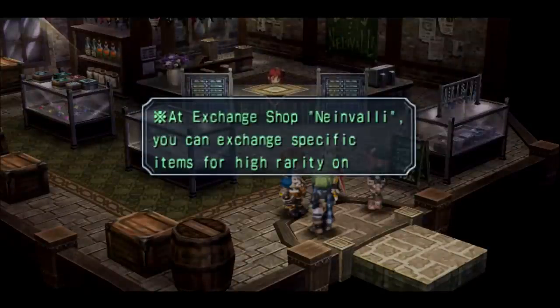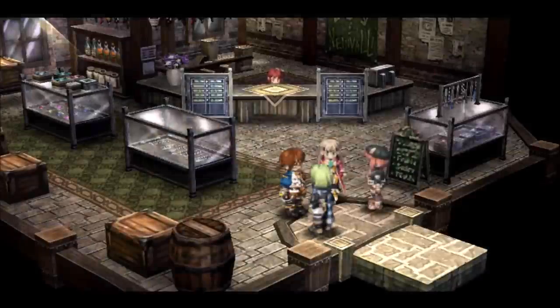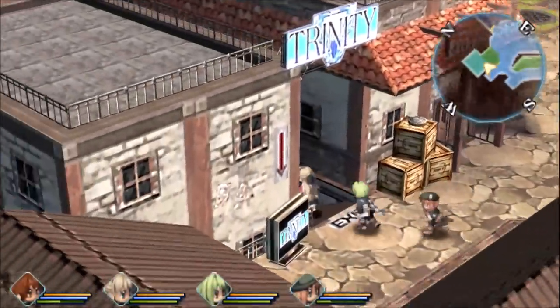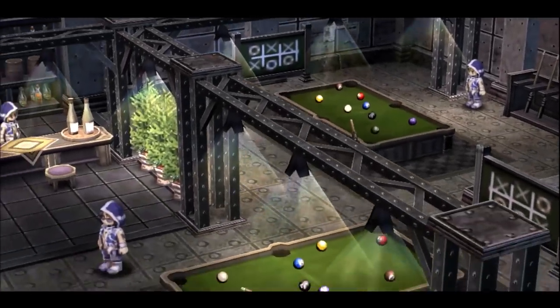Okay. Yeah, basically what happens here is you can exchange regular items for upgraded items. It works for items, for accessories, for quartz, but it costs a lot of U-Materials and various other rare items to do it, so that's not really going to be something that we're going to do until much later on in the game.